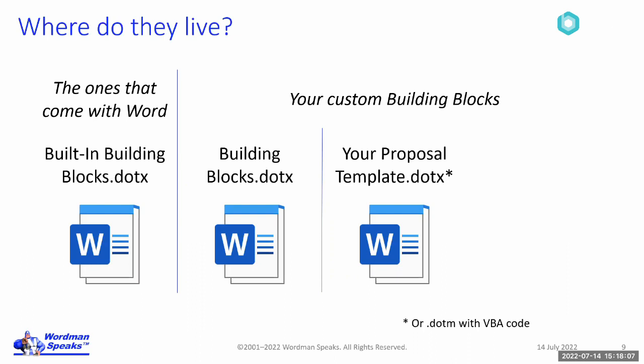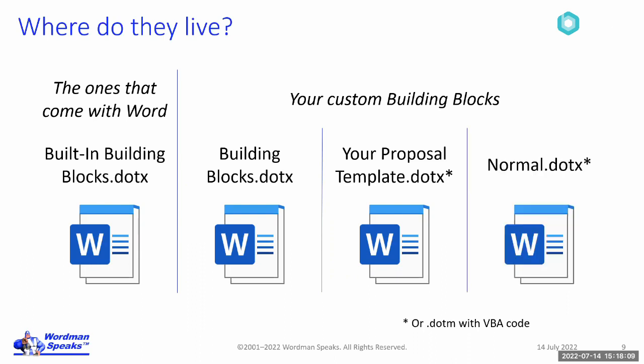You could also, of course, have put it in normal.dotm. So they can also live in there as well. Remember, that is the common template that if you just go into Word and say, create a new document, blank document, it's going to be based on your normal .dotx or .dotm template. That's where all your normal styles come from.